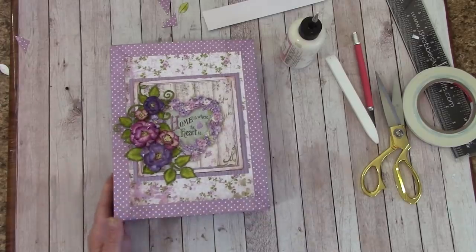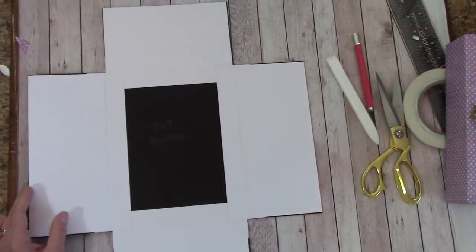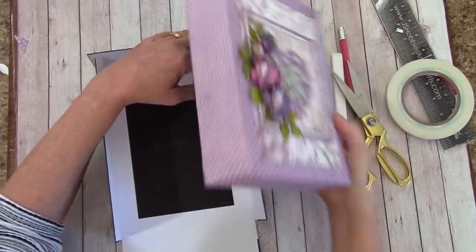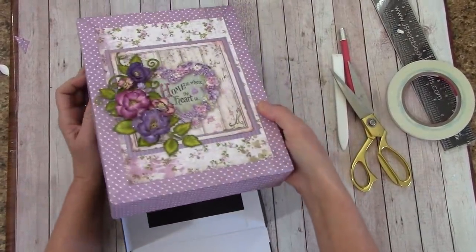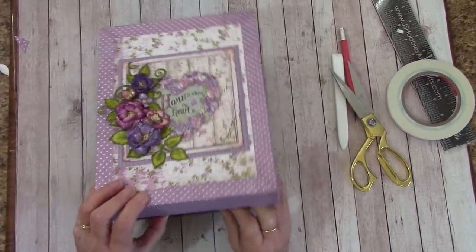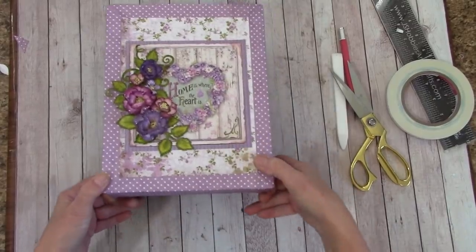Let's grab our album. Let's just pull in the sides. And I'm just going to put my hand over the top there just to get this part in. I'll bring up the bottom. And you should have a good fit over your box there.